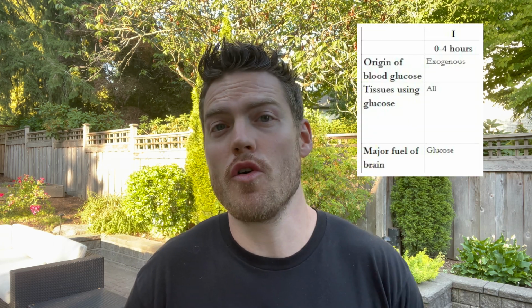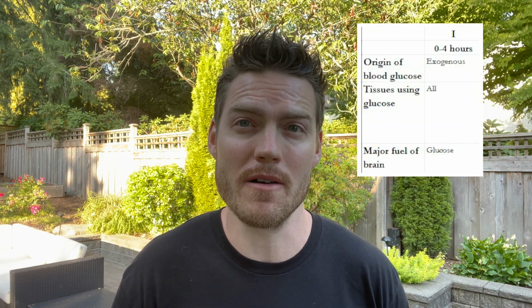So the 5 stages of fasting. Stage 1 is referred to as the feeding stage. This stage lasts from 0 hours to 4 hours after your last meal. At this time, there's going to be a lot of glucose in your system because you've been eating proteins, carbs, and fats. So there's glucose present from your food, and your cells are going to rely on that glucose preferentially as their main energy.